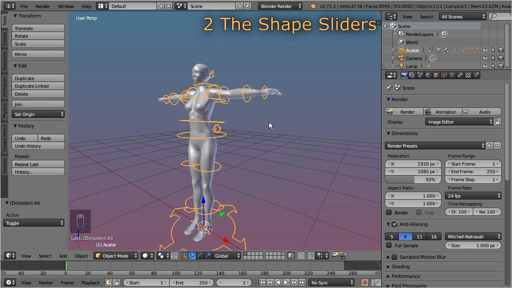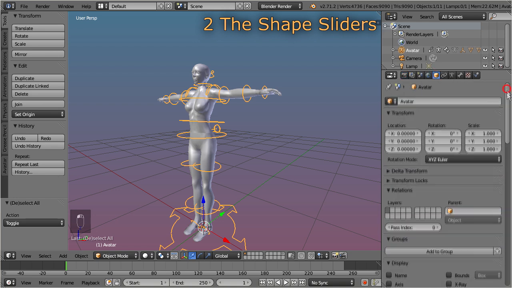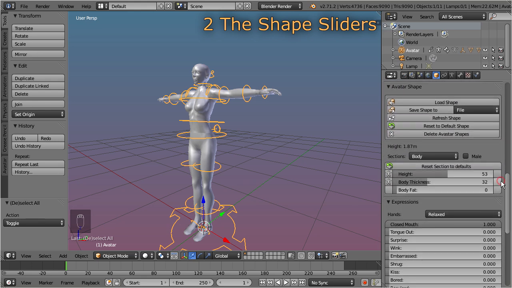Then look on the right side of the Blender screen. There, you find the property editors. Look at the icon bar at the top of the window. The bar starts with a camera icon for the scene's render options. A bit further to the right you find a small cube icon, the symbol for the object properties editor. The shape sliders are located here. Scroll down the panel area until you find the avatar shape panel.